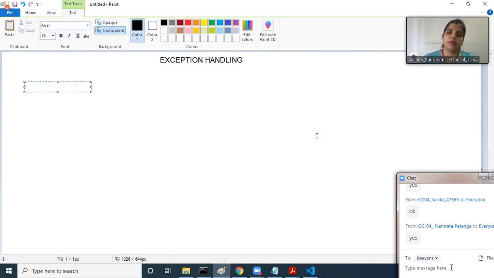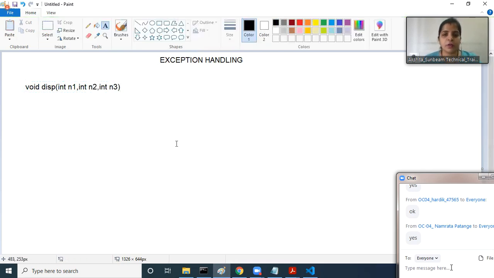For example, let us say I have written a function, void display, where I'm trying to display n1. I'm taking, let us say, 3 integer arguments into it. I'm not using any default arguments too.